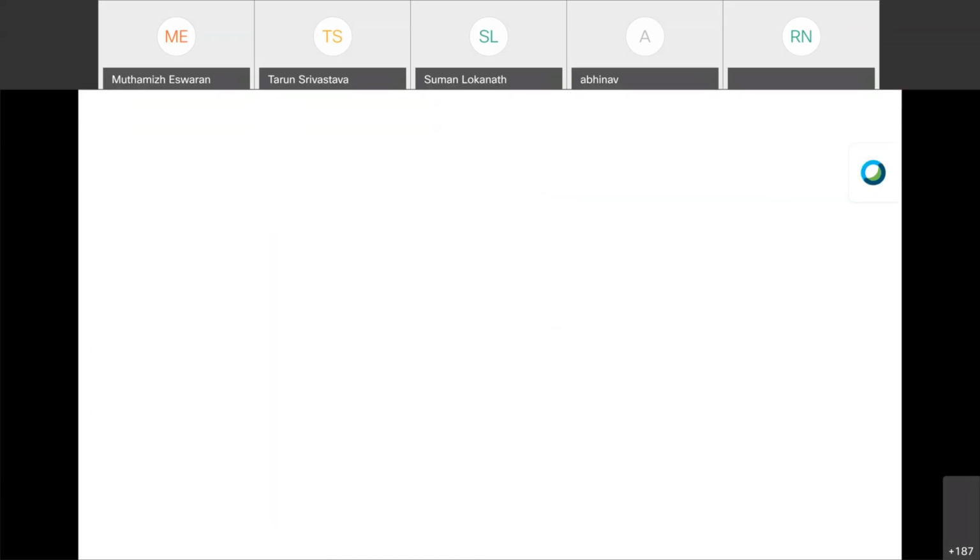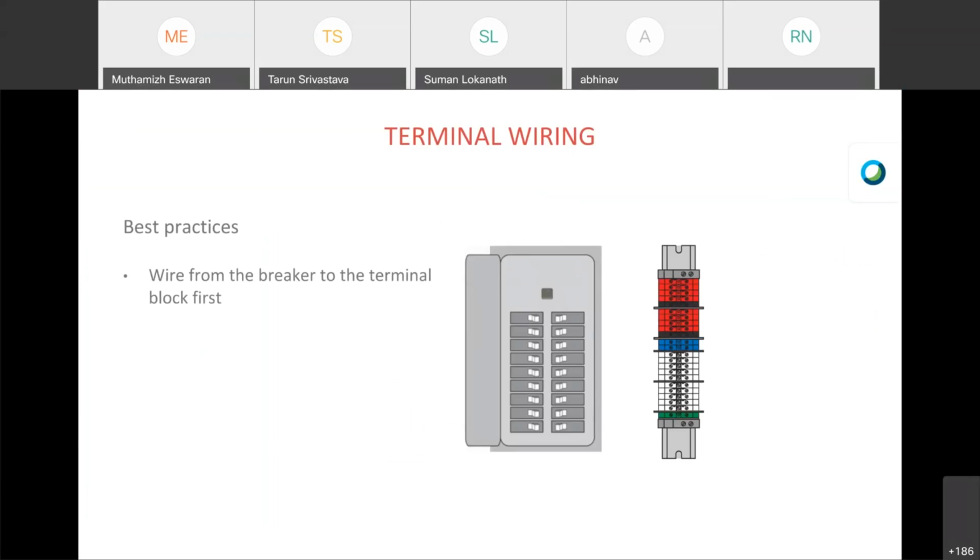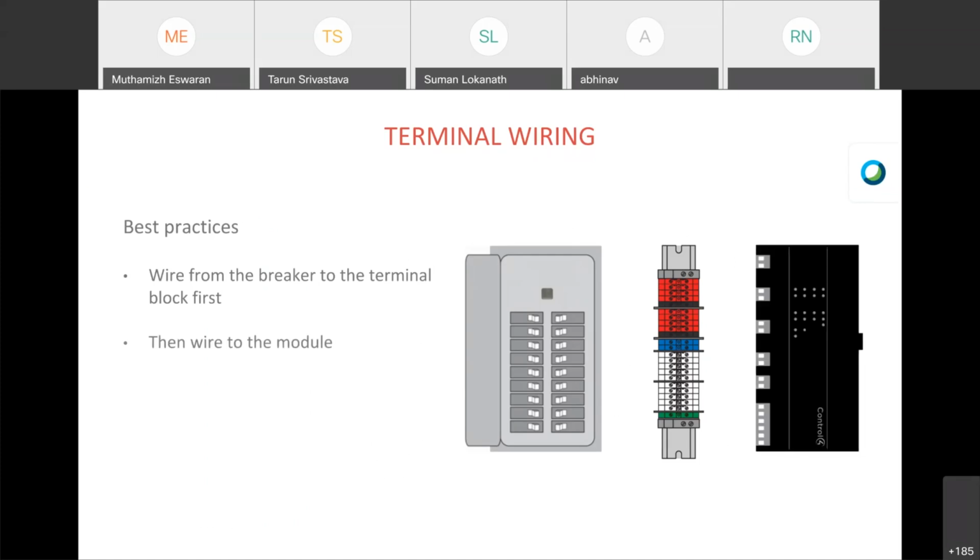Right, and I'll just show you a small reference of wiring. In our automation cases, if it is a lighting project, or any centralized lighting concept from any manufacturer, the biggest thing is that we don't consider terminal blocks much, because I can connect from the circuit breaker to the module and it's going to work. But a terminal block will keep your wiring neat and clean, and you will know which goes where. So we always say put in a terminal block. It doesn't have to be a Control4 terminal block; any third-party block is fine. Your wiring will be neat and clean, and it will be easy to troubleshoot in future.